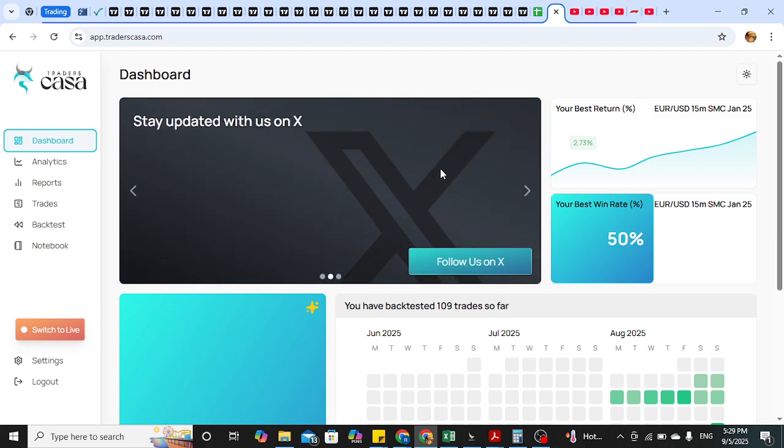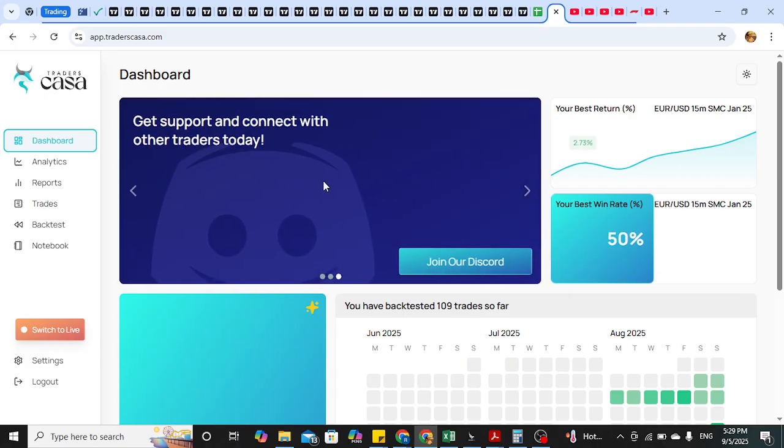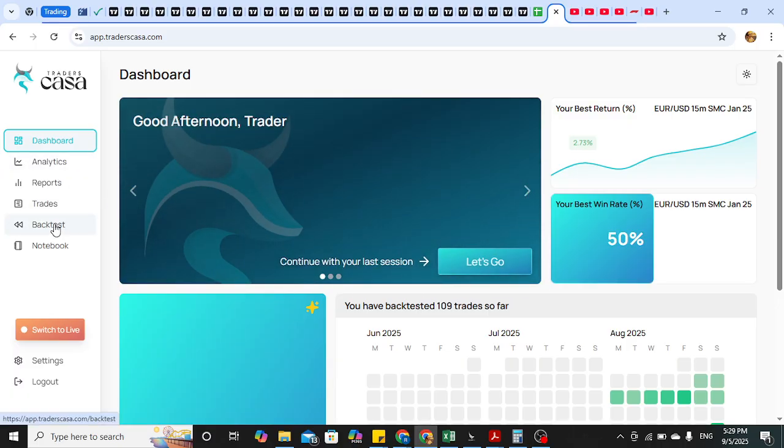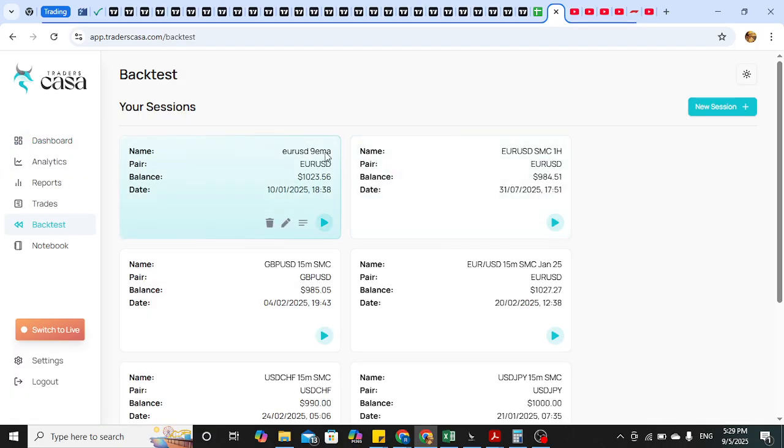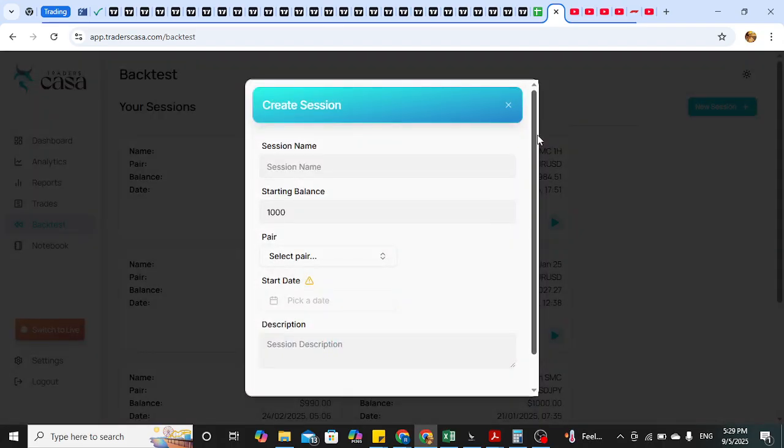Let's get into things. Now this is the free version, and I will show you everything related to it: if you want to pay for it, what are the annoying things about it, and what you need to take care of. So let's start. The area of the backtesting is here. Backtest. I have all those previously done sessions. So let's open a new session. This is one of the ideas that I was testing previously and it failed miserably.